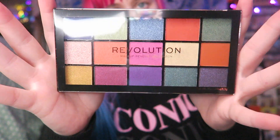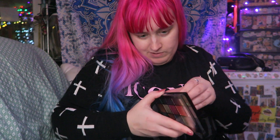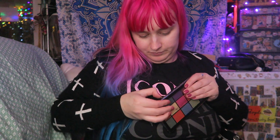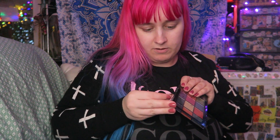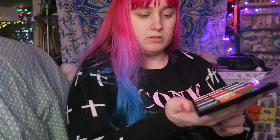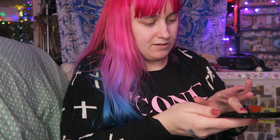Other things I got: I got a couple of Makeup Revolution palettes that were 40% off. I got this colorful one — this was like $4-something because these are the cheaper palettes. There's half a sticker on here. I am having trouble opening stuff today. Okay, it's open. Makeup Revolution eyeshadows can be a little hit or miss.